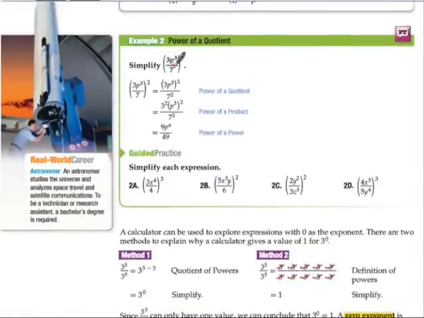This is 3 squared, p cubed squared, and 7 squared. So we do all that, and if we can, we reduce. If we can't, no biggie. Okay, go ahead and pause the video right here. Give me some answers to 2a, b, c, and d. Go ahead and pause the video here.